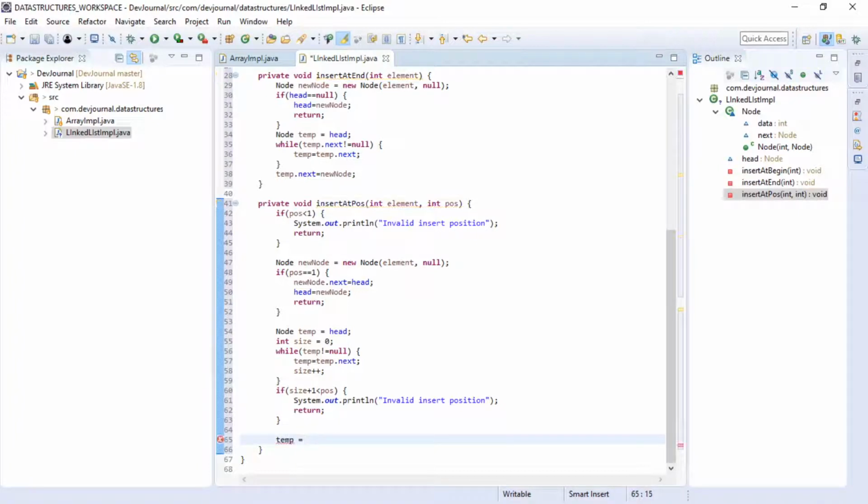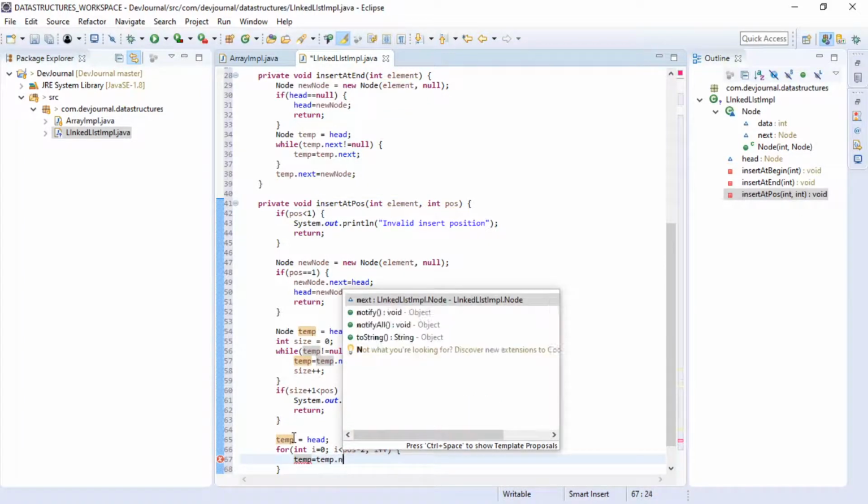Let's reuse a temp, let's give it an initial element as head, and let's use for loop for int i equals to 0, i less than position minus 2, i plus plus. Now what we'll do, temp equals to temp dot next.